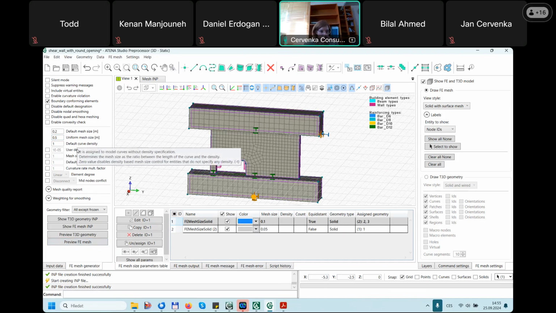Then there is this default curve density, which you can again read yourself: it's the ratio between the length of the curve and the density that you are setting in here. Basically, if you set the density to 10, then in the case of most of the curves, it will divide them into 10 pieces. It's just the upper bound, but there are some parts that were already defined specifically in here, and they are even smaller.